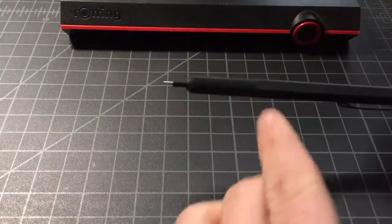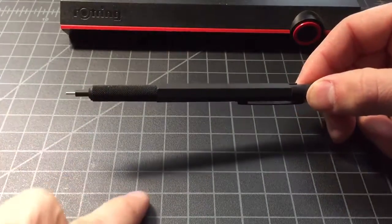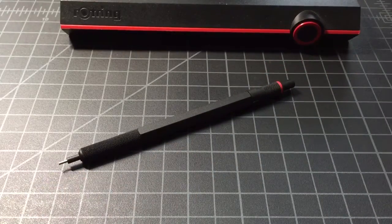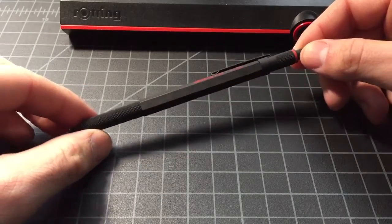This model is not the retractable model. This is the standard Rotring 600. They did come out with a retractable tip pen and pencil, which is really rare. Those are usually in the gold. They're hard to find. And they go for a couple hundred dollars on eBay if you're really dedicated.